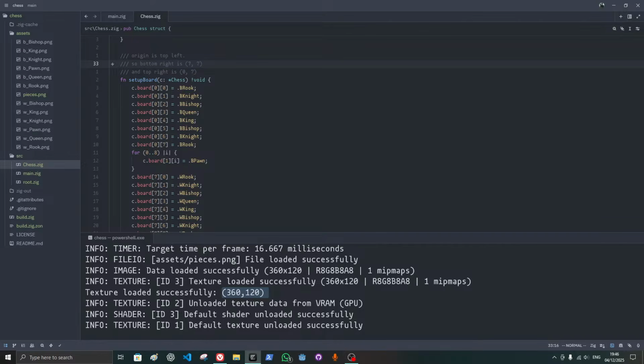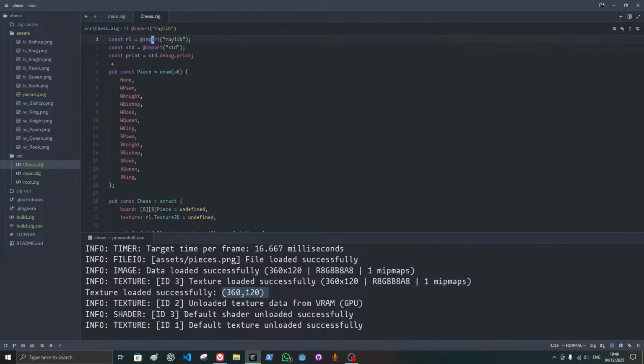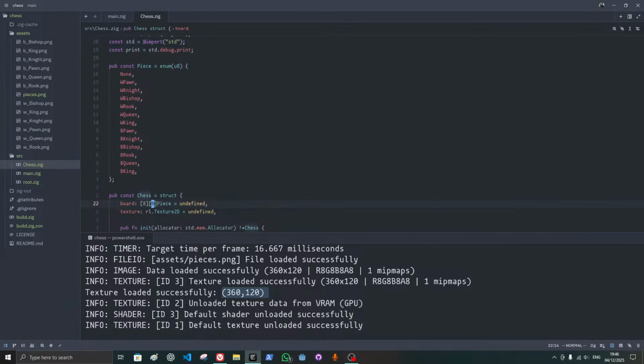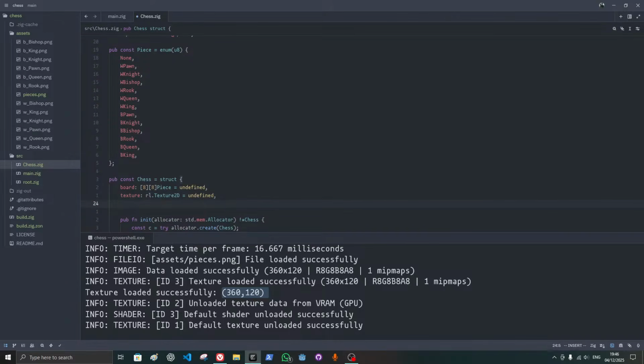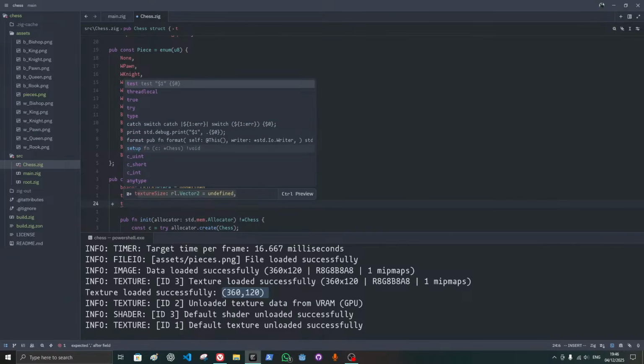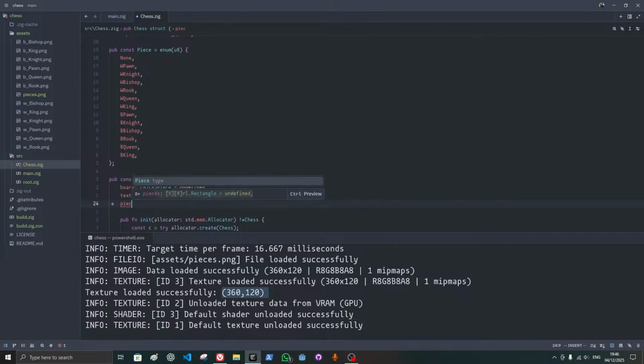For that reason, I want to add these things here in chess. I will add the square size, piece size.